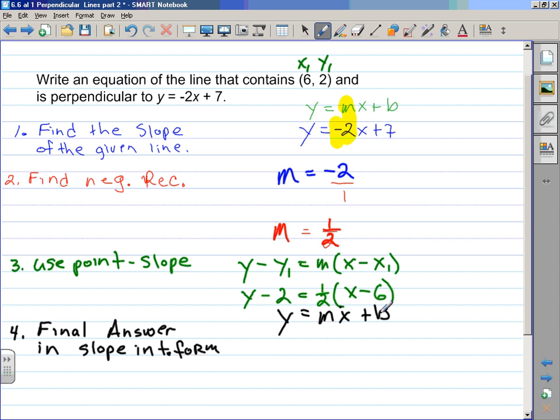I've gone over some problems with some individuals in class in prior lessons where we've done the same skill, taking something that's in point-slope form and putting it into slope-intercept form. If you look at slope-intercept form, y is equal to mx plus b, compared to what you have, we need to get this y term by itself. So basically, we just subtract 2 from both sides. But before we do that, we have to get rid of these parentheses by distributing that 1/2. That's a pretty simple thing to do. You shouldn't freak out about it.